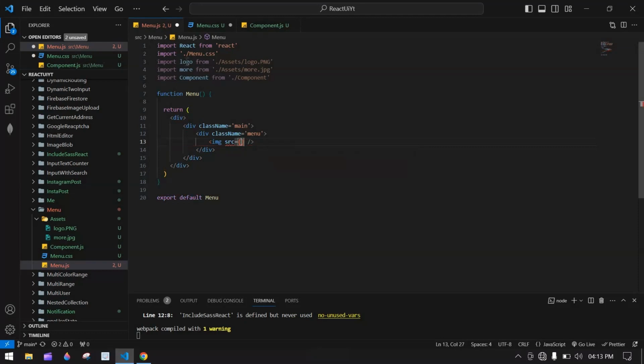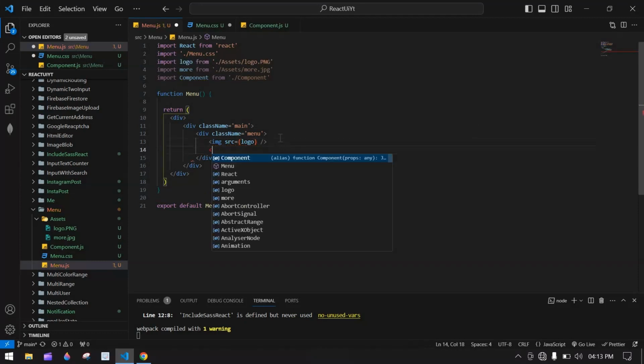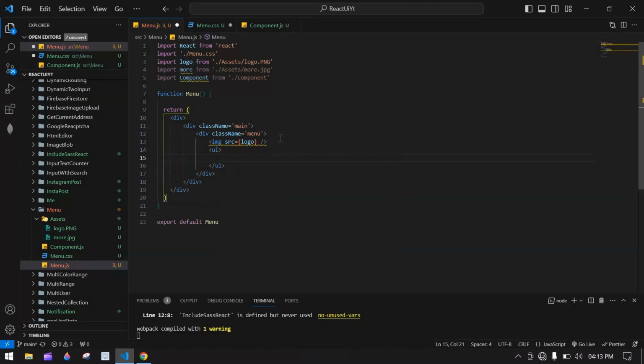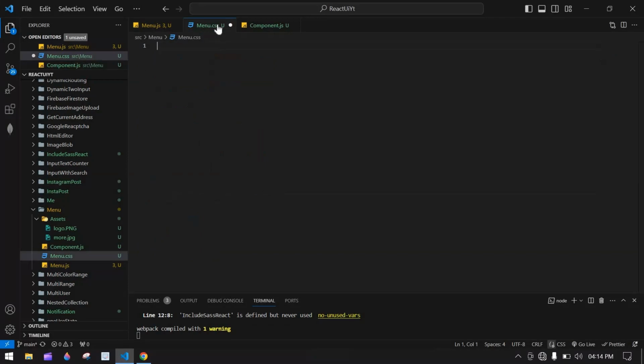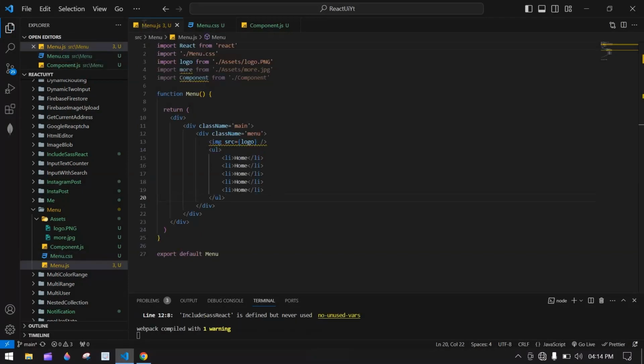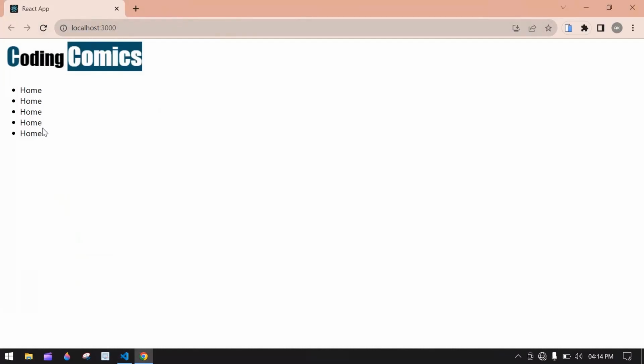Here I'm going to add this logo, and after that I'm going to create one UL tag, and inside the UL I'm going to create li. This is home. I'm going to duplicate this 5 times. I need to save this file also, and yeah, here we got a design like this.